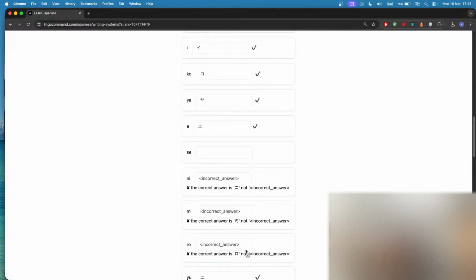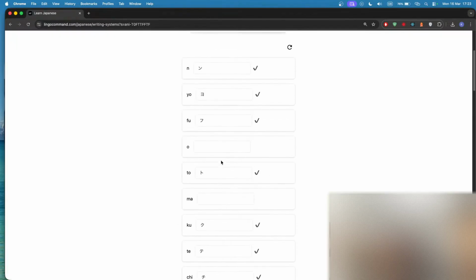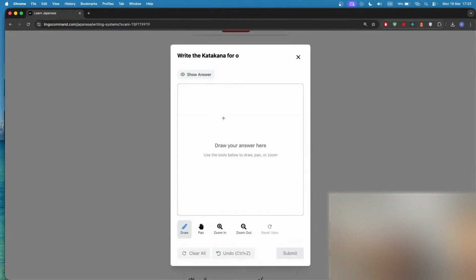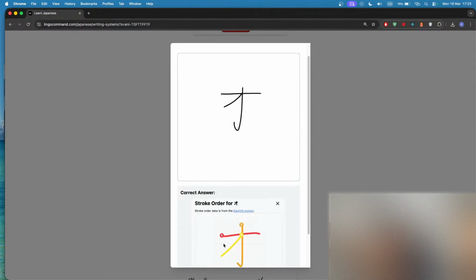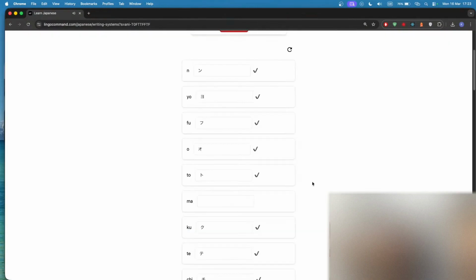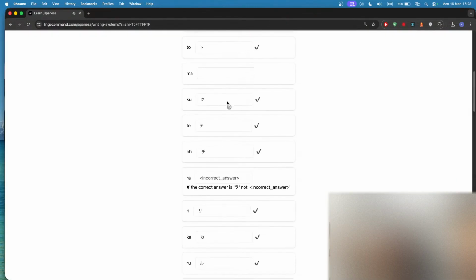Ah, it's the same as the kanji. Okay. I remember all now. I think it's something like 1, 2, 3. Yeah, that's correct. At least that came back.